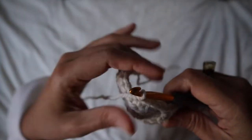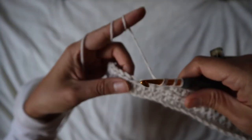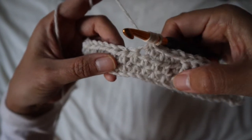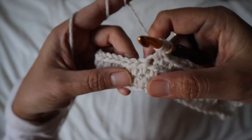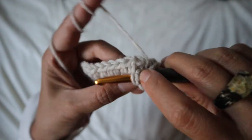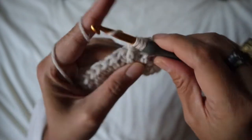I didn't realize that the video was so fast. So now you have a chance to see again. You take the yarn in your hook 2 times, and now you count from there, because we have made 4 half double crochet, we count 4, and then the next one we again do front post triple crochet.